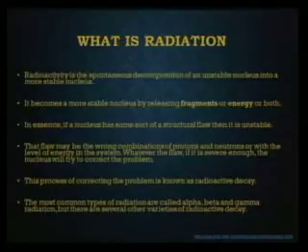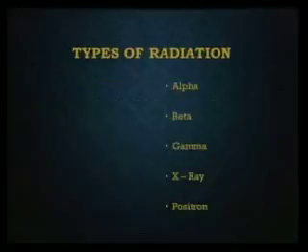So what is radiation? Radiation is a spontaneous decomposition of an unstable nucleus into a more stable nucleus. Anytime there's a nucleus that is unstable, it can be unstable because of increased energy, increased mass, increased charge, or a combination. So in essence, it has some kind of structural flaw, and it's unstable that way. And it tries to get back to stability by eliminating these flaws. In the process of eliminating these flaws, you can send out a particle, a radiation, or a combination of the two. So that's what radiation is and what radioactive decay is.